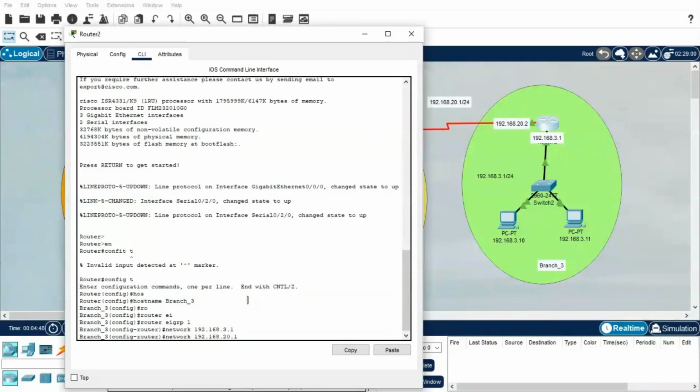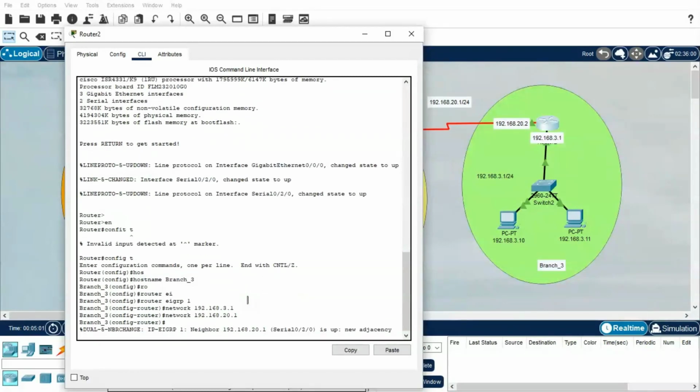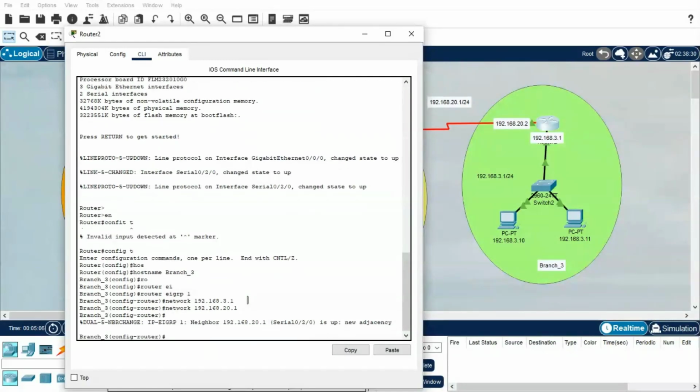We can give a wildcard mask, like if you use /24 we need to give 0.0.0.255. But if you do not give it here, the default /24 will be taken care of. If you see here, now EIGRP has come online.